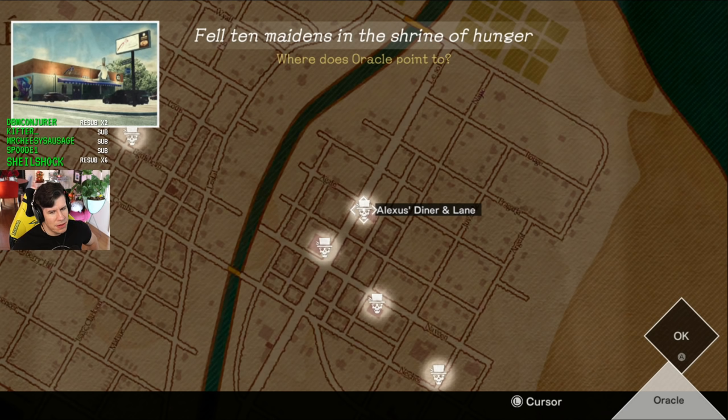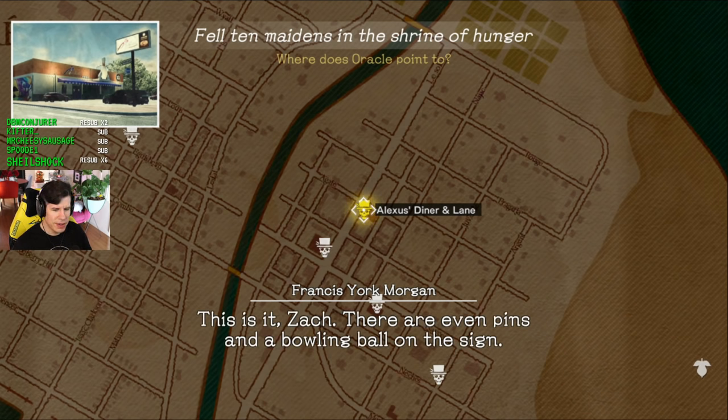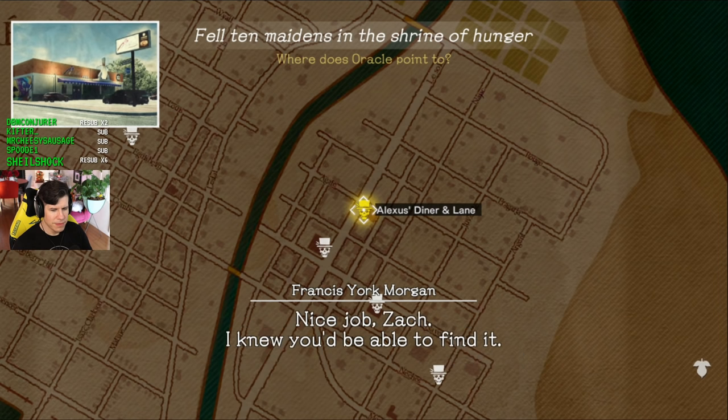Start listening very carefully. You're gonna get some more goofy puzzles. These are very serious puzzles. Alexis's diner. I'm sure of it. Check the bathroom in eyes mode. I'll go check that out. This is it. Yeah. There are even pins and a bowling ball on the sign. I bet we'll be able to eat some Cajun cuisine and bowl there. Maybe even both at the same time. Nice job, Zach. I knew you'd be able to find it.